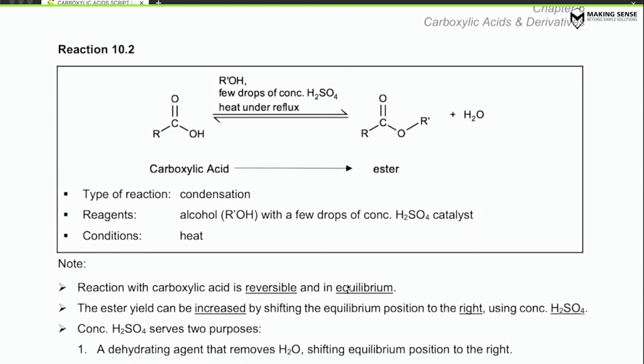Alright, students, so reaction 10.2, again another reaction of carboxylic acids. Now we have seen this before in hydroxyl compounds. So just to remind you, carboxylic acids, first things first, can react with alcohols to give you an ester, right? Your C double bond O functional group, alright? Now, we're going to do it the simplified way. So come students, draw out this alcohol with me, OH, bonded to this R prime, okay?